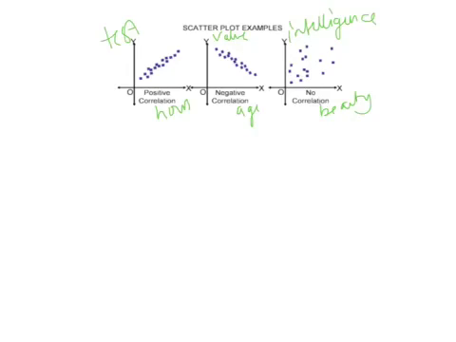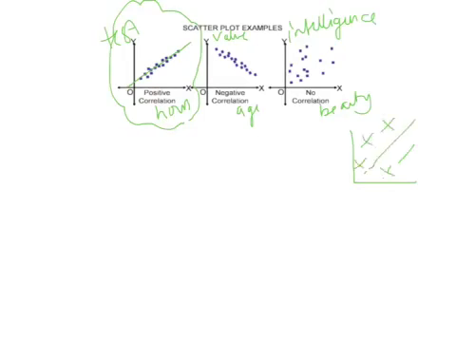Right, so what you know so far is positive correlation, negative and no correlation. And you guys also have learnt to draw lines of best fit. Now, if we look at this positive correlation, the crosses are fairly close to the straight line. So we would say it's fairly strong positive correlation, as opposed to something that looks a bit like this, where the crosses were really spread out and not at all close to the straight line.